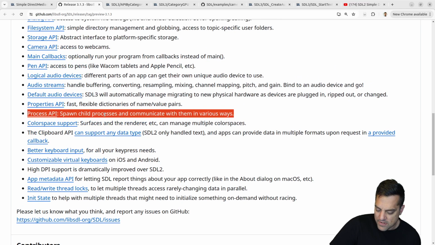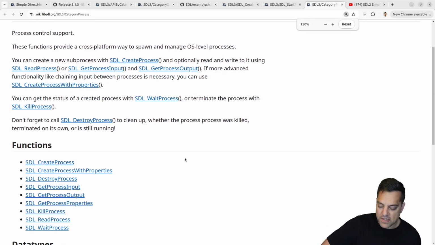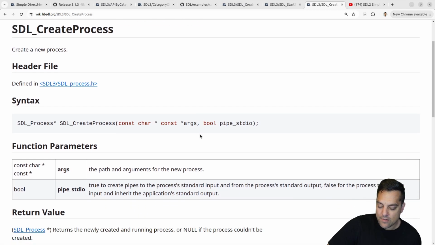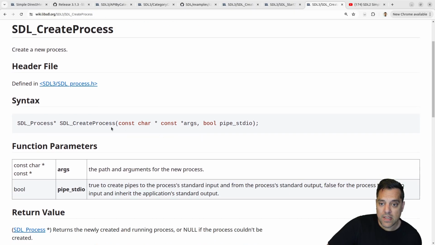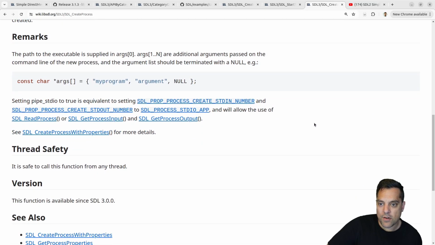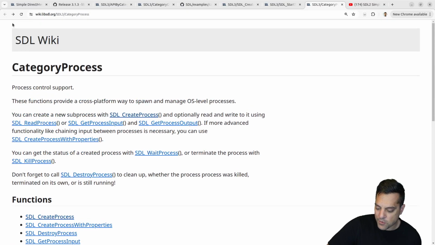So, there's even a process API. That's kind of cool. So you're getting a lot of the APIs that, of course, we have in C or in Unix, but in Windows versus Linux, are you forking a process? Is there some other spawn function you have to figure out? It's kind of nice to have all this stuff uniform and wrapped up here. I'd be curious to take a peek at the code of some of this just to see how they did that, because I think it's neat. But anyway, this is a really nice story here with SDL.